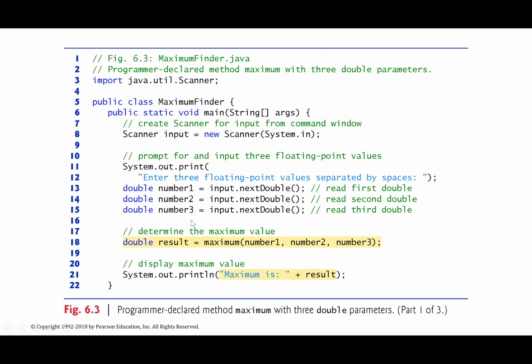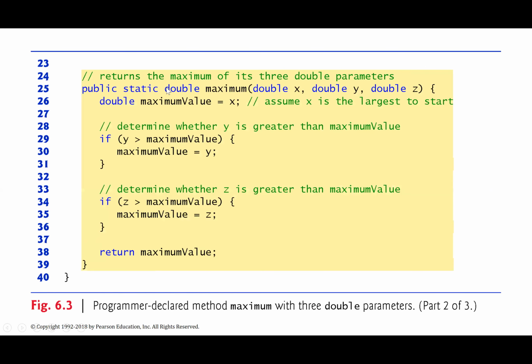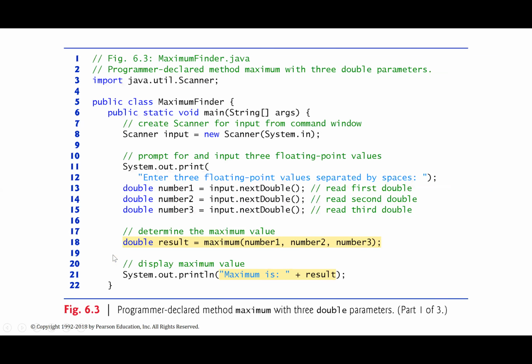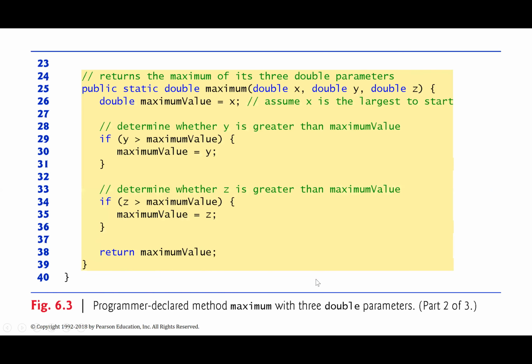And so I ask you for 3 doubles, you give them to me, I send it in. Return, again, where does that come from? Right here, I promised to return you a double. I returned you a double. There it is, okay? And that's what I can actually use to print out the answer as I go through.